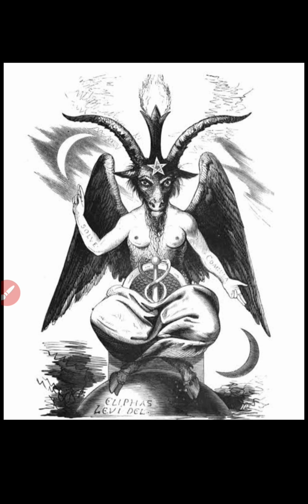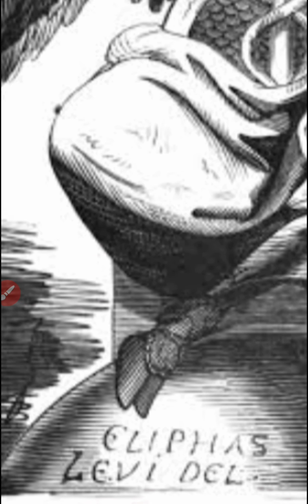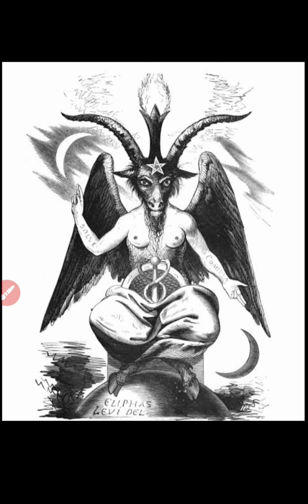And then I thought, what we do is we just look down here at the name. Eliphas Levi Del. Well, as we know, Levi is an anagram of evil. But if we take the EL off, because EL for the Elohim, for the electricity currents, for the currency, for the moon, which is sin, for the electricity, and we leave the DEL, even though I got that wrong, IV, it's le devil. Is that French for the devil? Le devil?